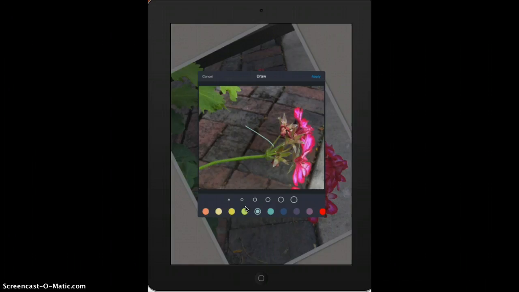Label that. I'll label this. Okay, and I'm going to label this up here. Now you might say I'm not really labeling anything yet. I could actually draw or write out my words on here, but I'm just going to click apply. You'll see where I'm going in a minute. And then done. So I clicked apply and then done.